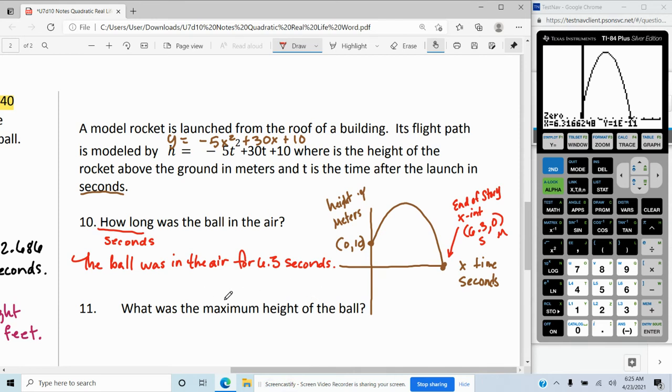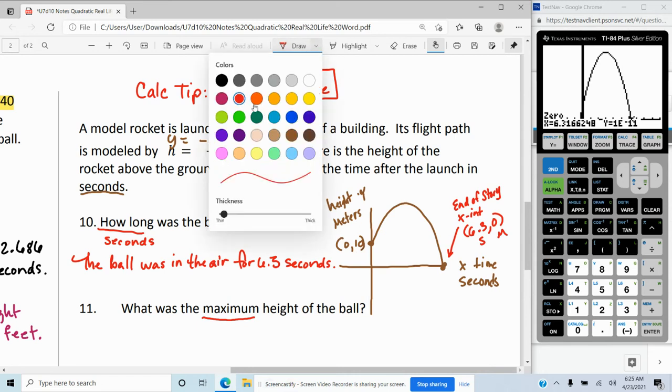What was the maximum height? Well, guess what? Keyword: looking for maximum, right? What do I want to hit on my calculator? That's probably just the tip for the day. Calculator tip: try second trace. See what looks good. See what will help you out. That's our calculator tip of the day, boys and girls. Like on Sesame Street where they say the letter of the day is.